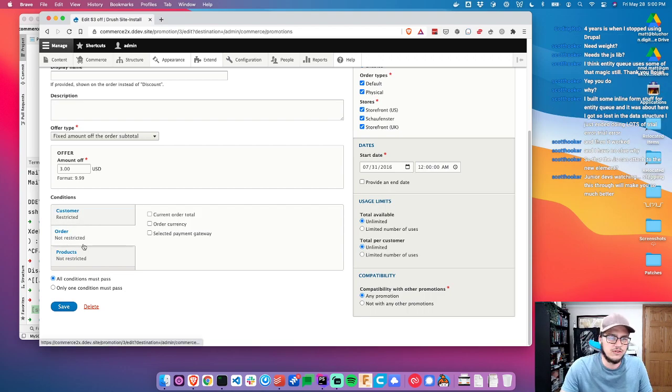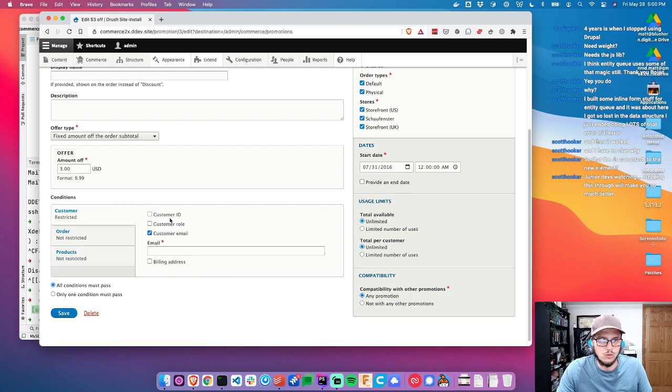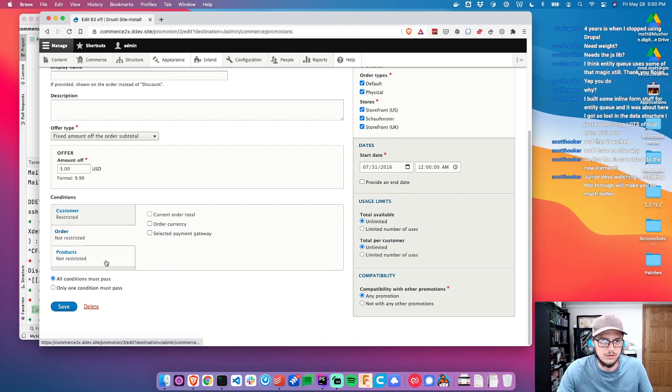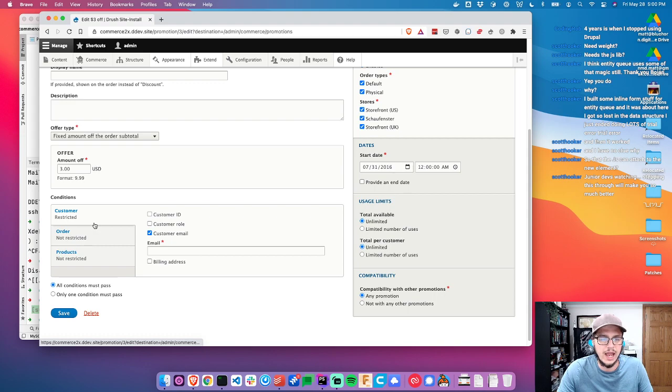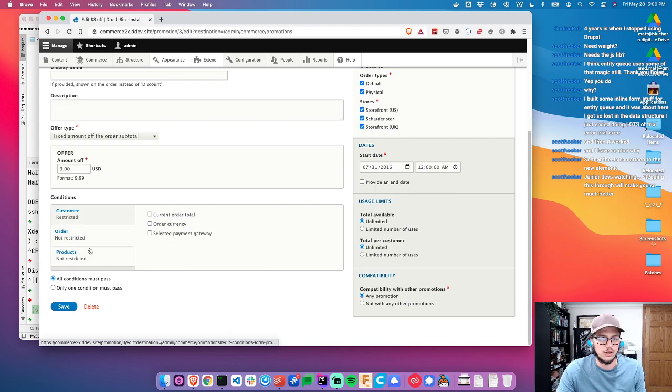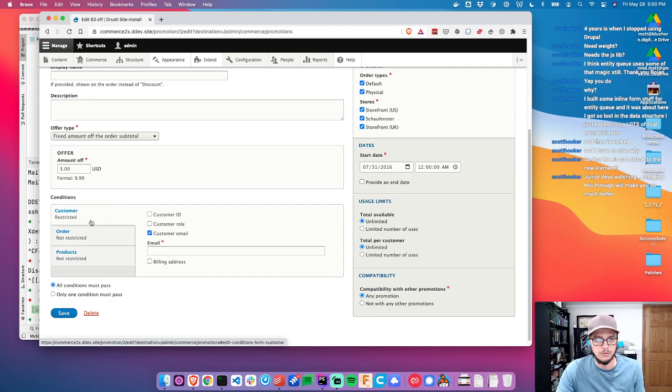But this is the original form, and the idea is to make it, instead of this wide selected item, more of a, you add and you build a conditions list instead of turning things on and hoping that you've built it the right way.